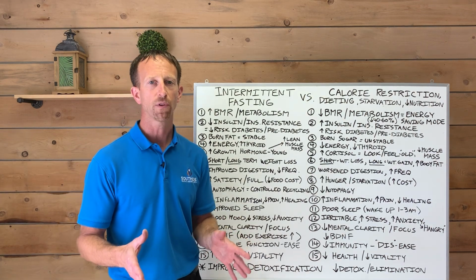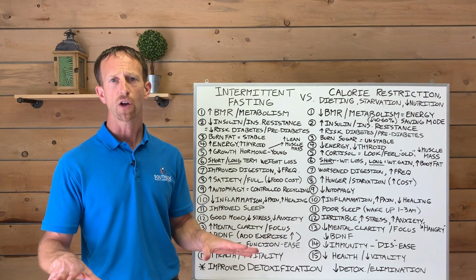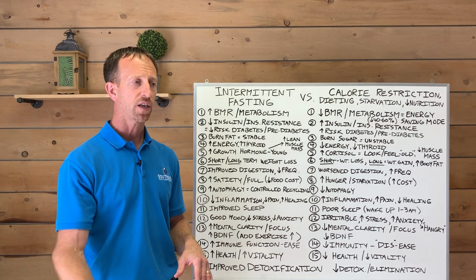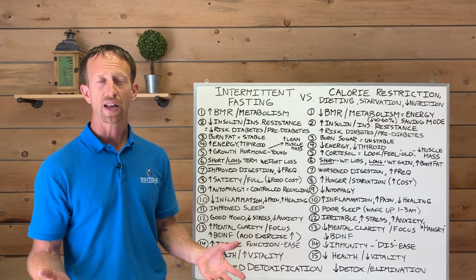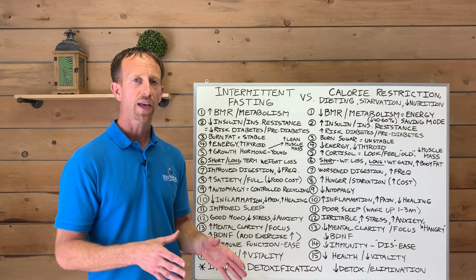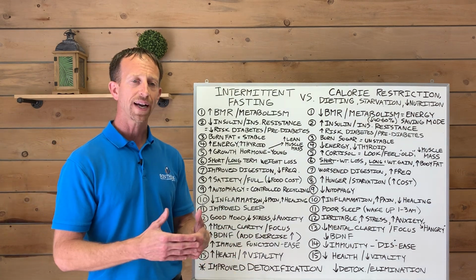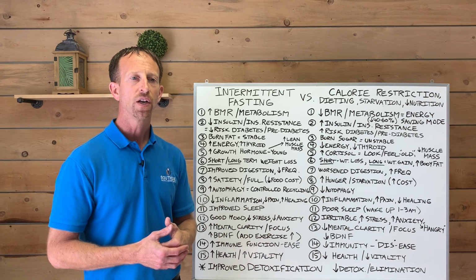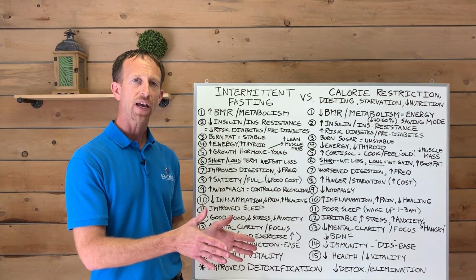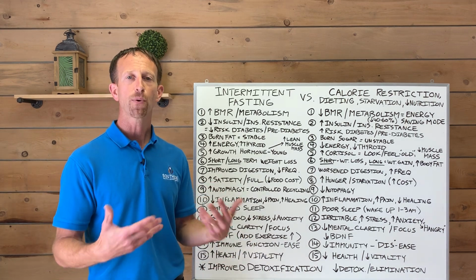So the best example of this is if you finish dinner at about 7 p.m., and instead you decide to have no snacks that night, you go to sleep later on, and basically you wake up in the morning, maybe around 7 a.m., around 12 hours later. But instead of having food right away and breaking the fast with a traditional breakfast that most people are used to, you decide to extend that just a little bit longer to 14, maybe 16 hours. So instead of eating at 7 a.m., you would eat at 11 a.m. It's a 16-hour fast that person would be in.